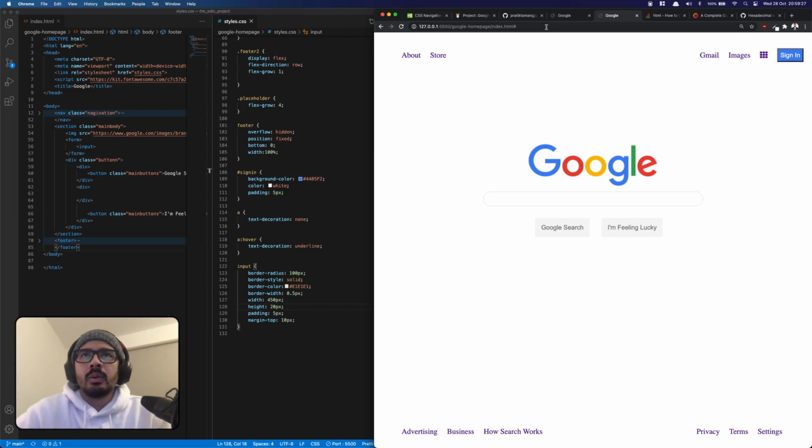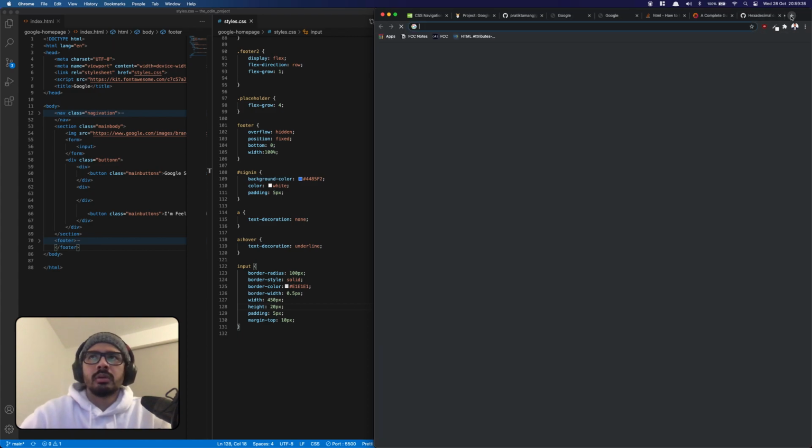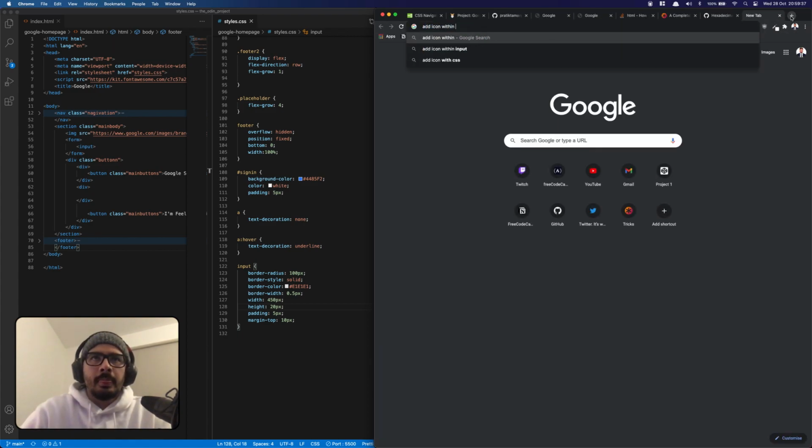Okay, now how the hell did they add this icon? How do you add an icon within an input? That's what I want to know.